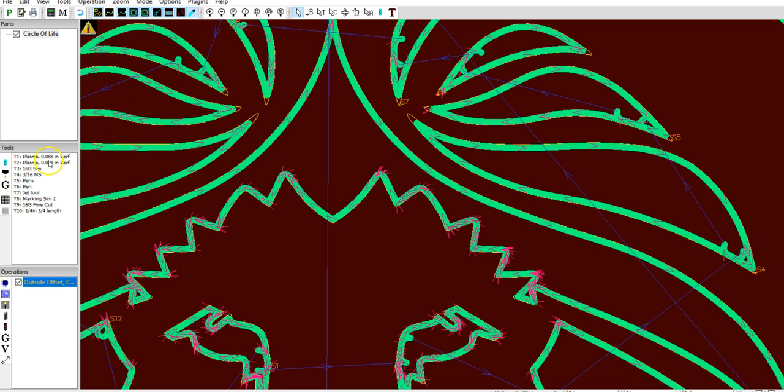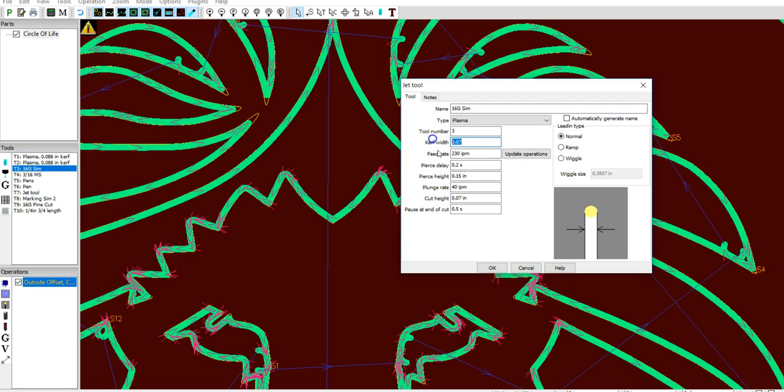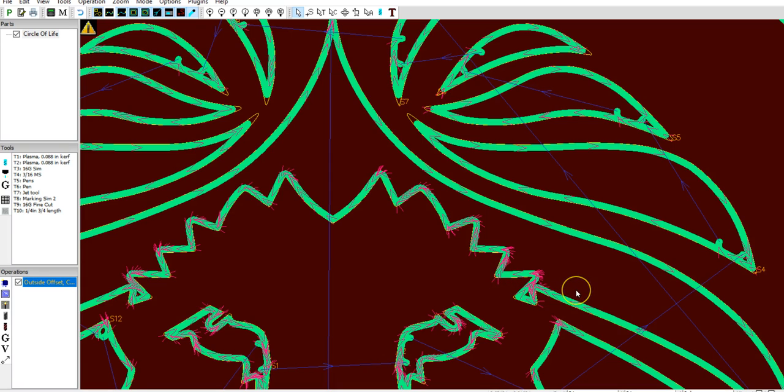And again, by doing it permanently on the tool set, I can just double click on my 16 gauge plasma tool and show that it's been adjusted here, or make my 0.072 adjustment and hit OK, and that will showcase the differences in how to set up your kerf width. Run these, make a couple test cuts. You can also come in with a measurement tool and get an exact reading for the kerf width by using that measurement tool. Also an easy way to measure that. So take those two into consideration, and we will move on from there.